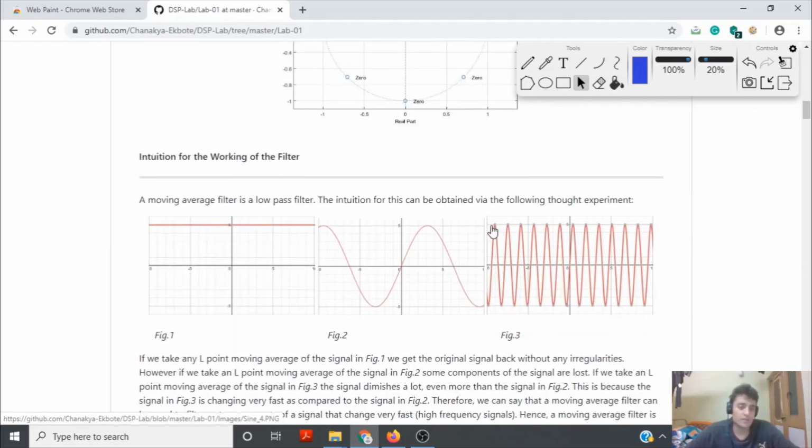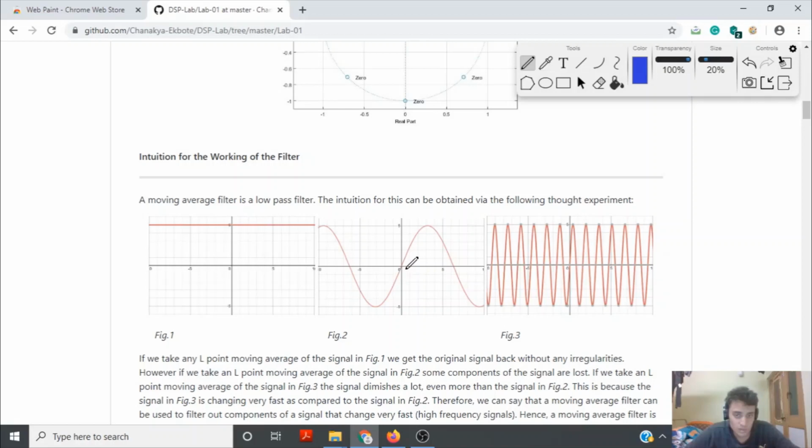Now, why is the moving average filter a low pass filter? The intuition for this can be seen in the time domain itself. So let's assume that we look at this particular filter at y is equal to 3, and let's assume that it is a 3-point moving average filter. So if it goes back in time, you take 3 values, including that time, one value before that and the second value before the first one, and average them. If you take an average of these 3 values, you get the same signal back. It's a single flat line.